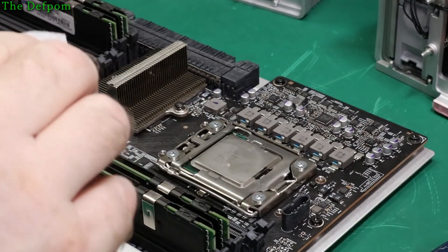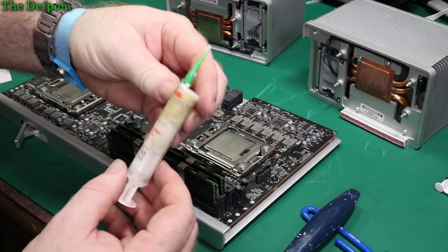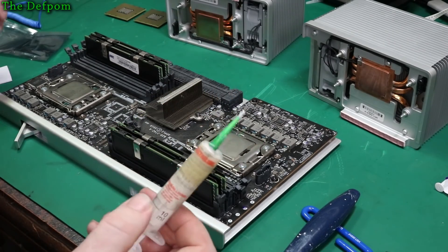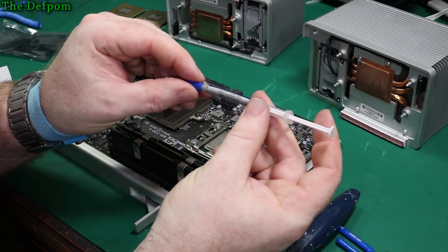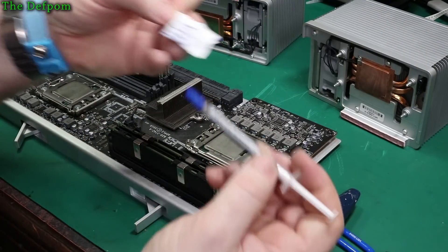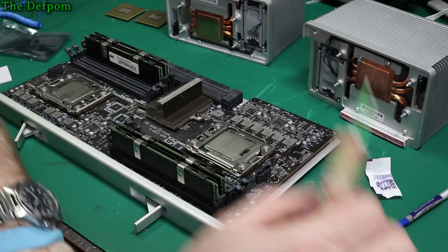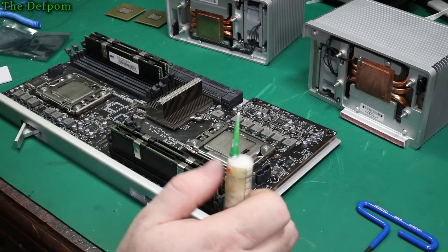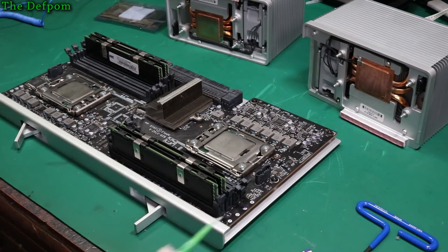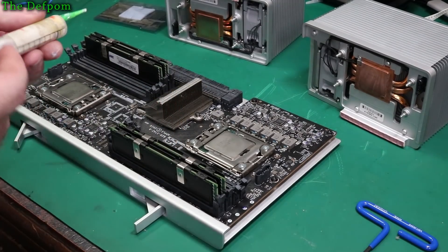Now I'll give these a clean up before I put any thermal compound on them. These actually came with some thermal compound, which I'm suspicious of using. I do have my own stuff which I'm more inclined to use — it's Electrolube. This is just a top-up tube. What they actually came with is this stuff, which I am suspicious of — CPE cooler, Hainzai, made in China. Do I trust that, or should I trust my own stuff? I'm going to go with mine. I did a short bit of research and they're generally just considered untrustworthy. I'm going to go with my Electrolube, which I know is a decent brand — it's been around for decades.